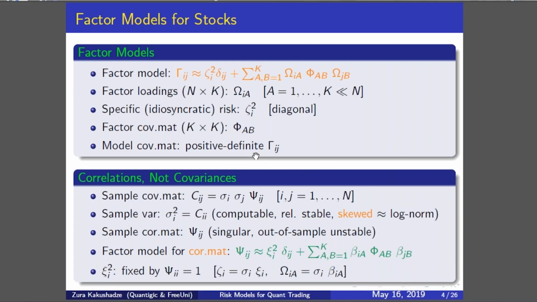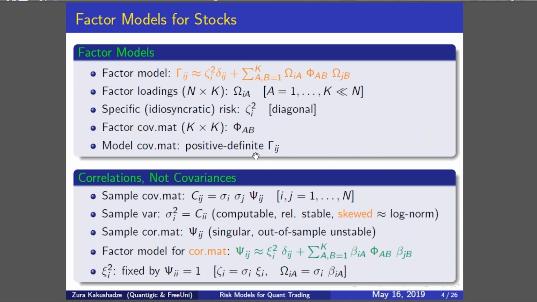underlying factors. And then there is the leftover piece, which is called the specific risk, or idiosyncratic risk, depending upon who you ask. And that piece is basically diagonal. It's pertinent to each stock in your universe. And that diagonal specific risk piece is something that cannot be explained by underlying factors. It's basically noise pertinent to each individual stock.